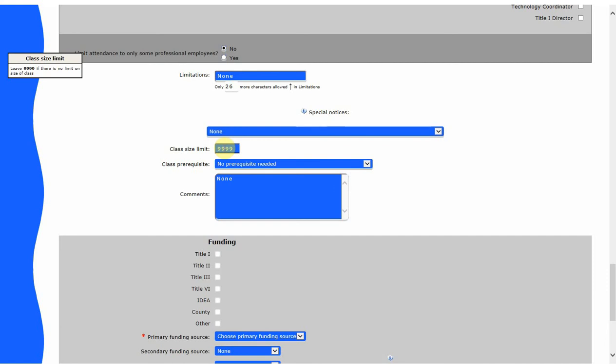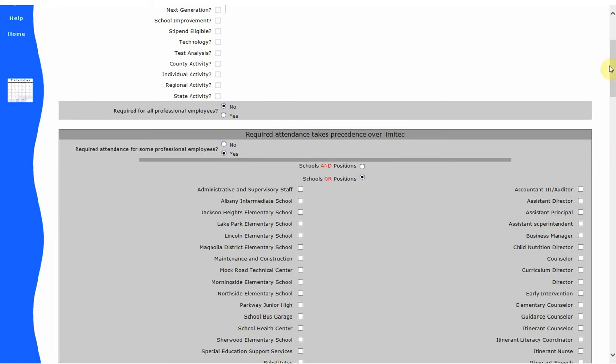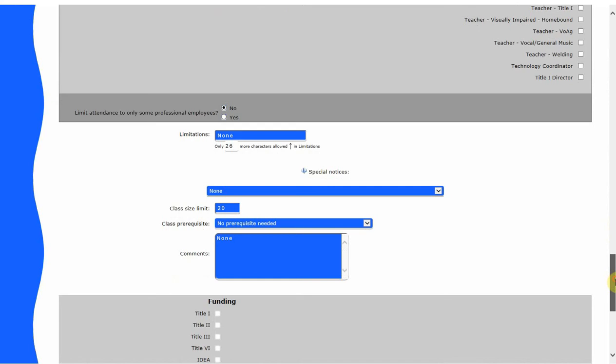That's like if you're going to have a computer lab and you've only got 20 workstations. Obviously, you don't want 30 people signing up for it. So just type in here whatever you're going to have as your limit.